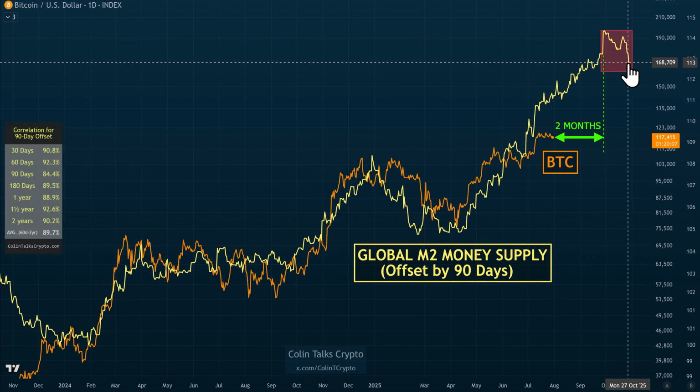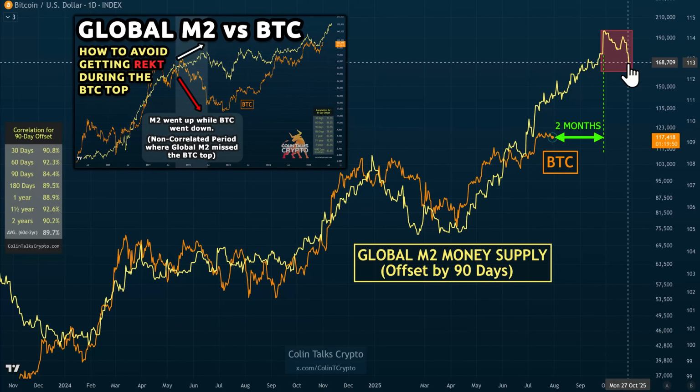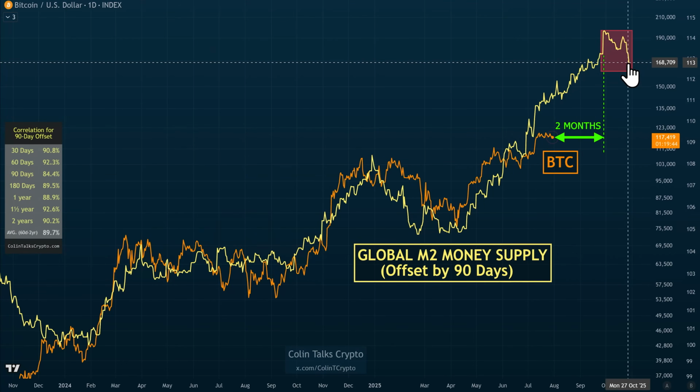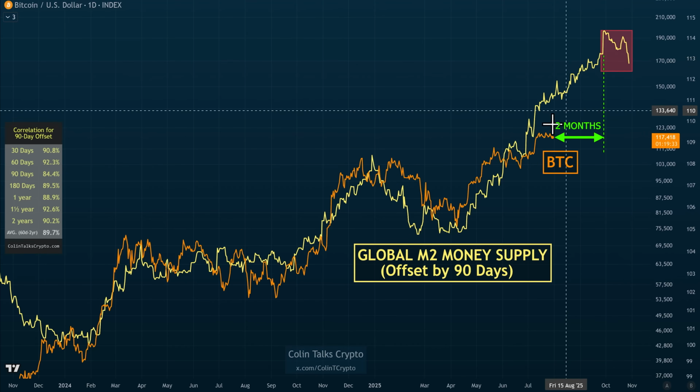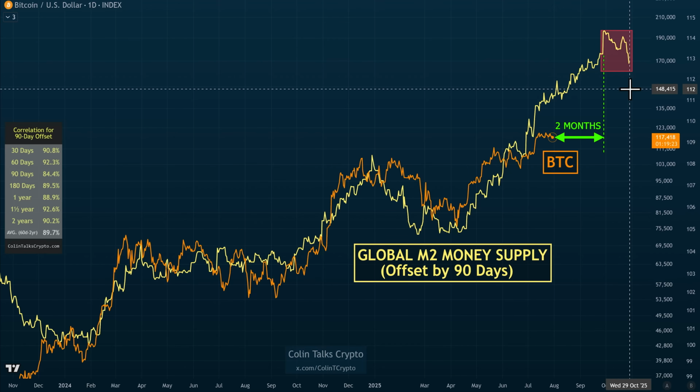And keep in mind, at the top in the previous bull runs, the global M2 line actually did not correctly indicate the top. I really want to hit that home. And I made a video on how we're going to navigate that. Essentially, we're going to use a basket of other metrics to corroborate and double check what the global M2 line is showing us, because the global M2 line toward the top of the cycle seems like it has led us astray each time so far. I mean, there haven't been that many Bitcoin cycles, but each bull run top, it has failed. It's been good for the intermediate cycle moves, but when it comes to the tops, it has failed. And obviously, you wouldn't want to follow something that's going to fail on you all the way to the top because it's going to miss.